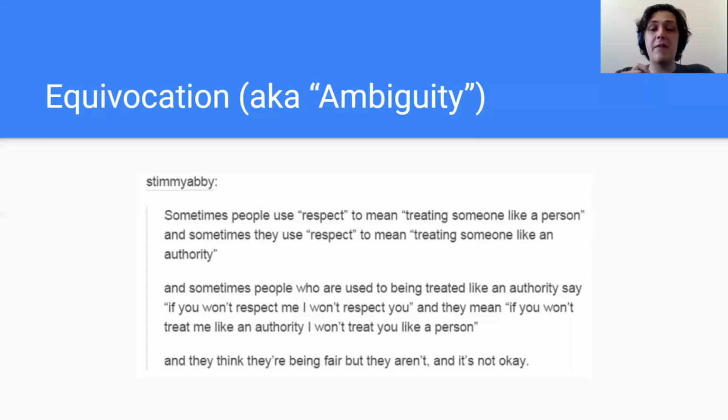So that's an example of the equivocation fallacy. And we want to avoid it because we want to be fair. We want to avoid making mistakes. And equivocating can lead you to make errors, to behave unfairly, to think something's right when it's not. And so we want to be careful and avoid the fallacy and make sure that we're using the word in the same way, to have the same meaning every time we use it in an argument.